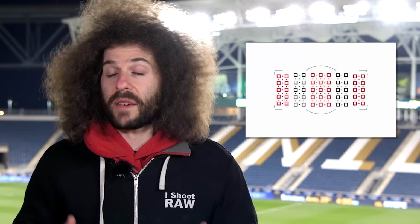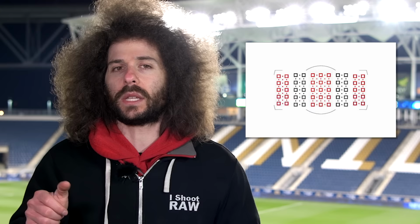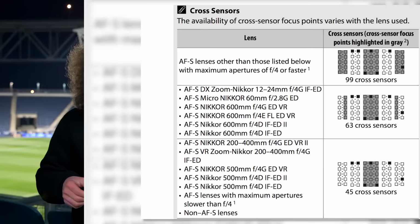So is 153 autofocusing points too many? I don't think so. When they first announced it, I thought, whoa, what is the inside of this camera gonna look like? Are there gonna be focus points all over the thing? Is it gonna be hard to change them independently? Because I like to move them independently with the joystick dial. 153 was perfectly fine, and having 99 of them be cross-type is even more amazing, because cross-types are where you want it to be to help you get tack-sharp focus when you are shooting. And the autofocus is that good that when you're in continuous, it will jump from autofocus point to autofocus point if the subject that you're tracking jumps from one area to the next.